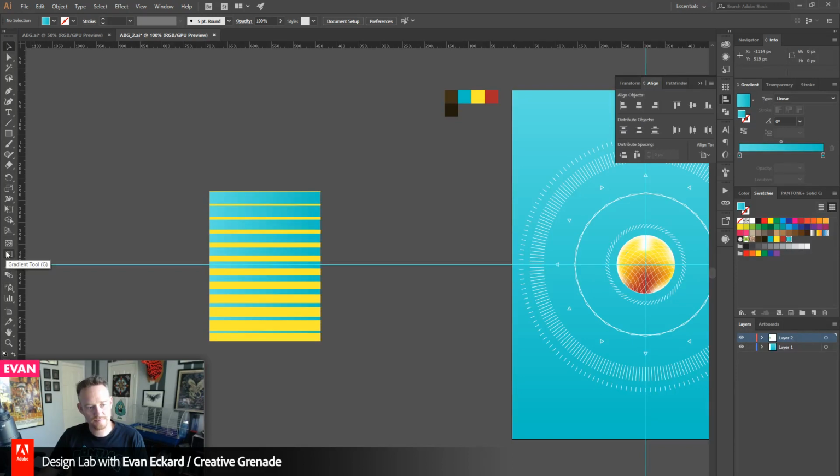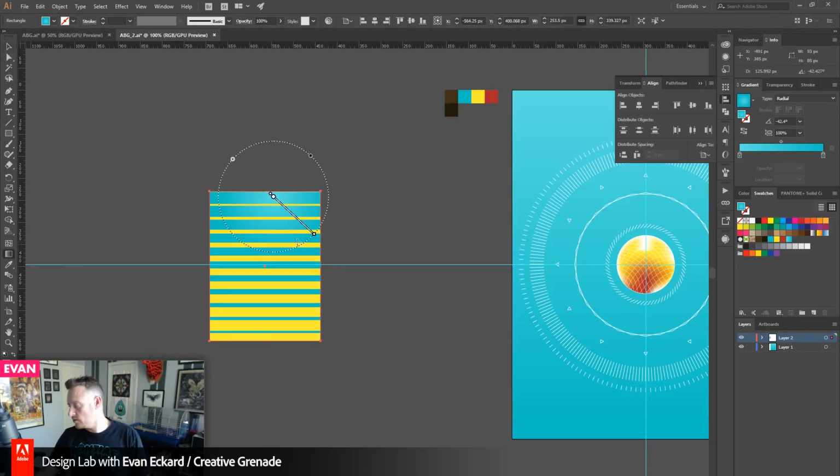The tool itself is the letter G, and you just grab the gradient tool. And then once you click on your object, you can drag it anywhere you want, right? So the left side of your gradient is a start point, unless you've got it reversed or something. You can just drag out your gradient. Your options are linear or radial, right? So if I want this to be radial, you can just switch it to that. And that's how you manipulate that. Every time you click on an object that you want to move the gradient around, just go to the gradient tool, and you'll see that pop up.